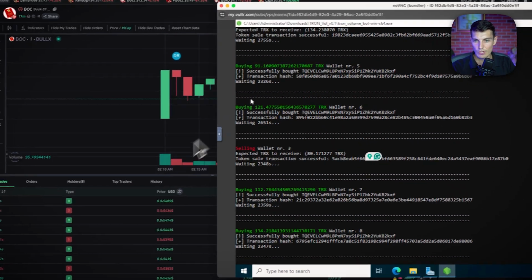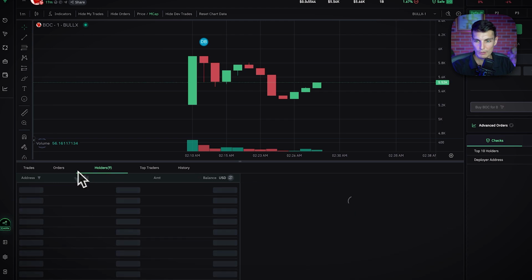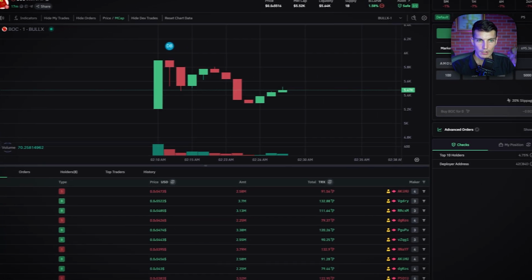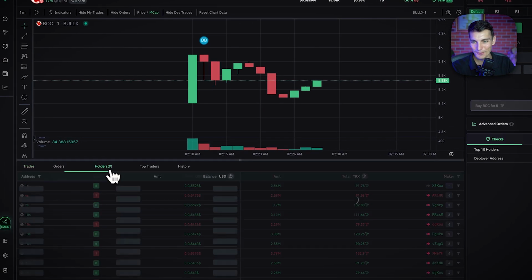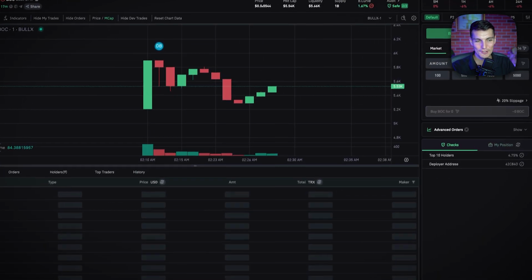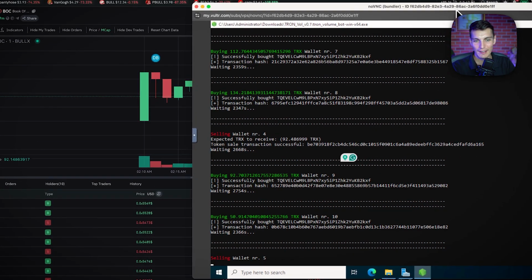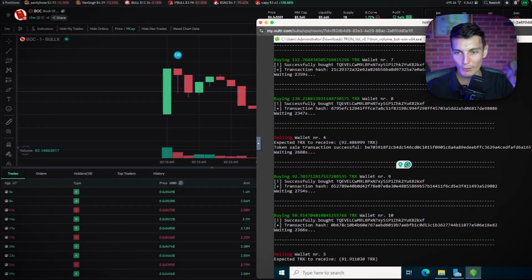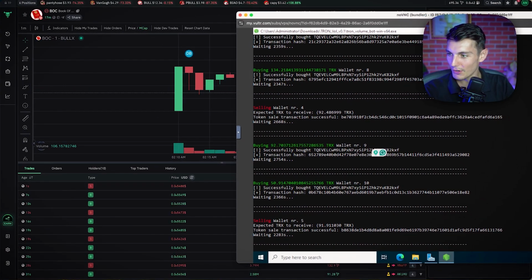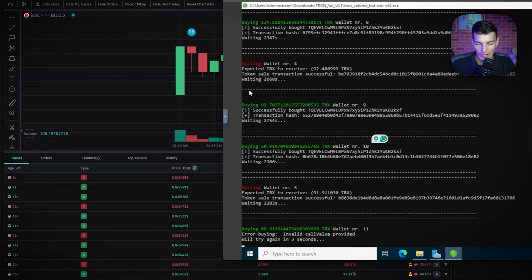Now, I did not reach my goal to make 22 holders because I stopped it in the middle, but we see 9 holders, 8 holders. So I will adjust the settings, obviously, if I wanted this to pump, so that we keep all the holders. Now the holders are going up and everything. So I should tell them actually.